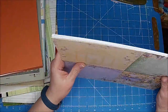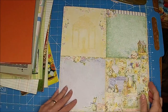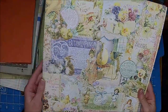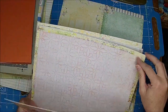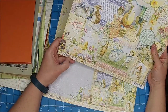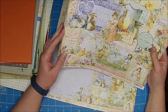Okay, guys, I've been promising you a TN mini series. It probably won't take all that long to do. I was going to show you guys, so we're going to make a couple of TNs, or at least one TN, out of this paper pack. I went and looked, and I think I got this because it says Spring Parade. I did not know that it was like Easter. But that's okay, because rabbits are fun, aren't they?